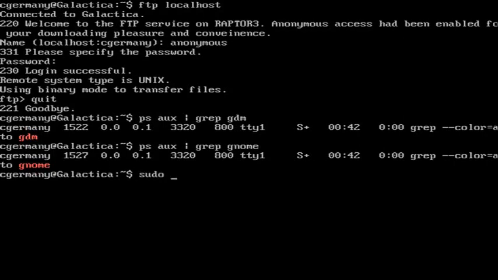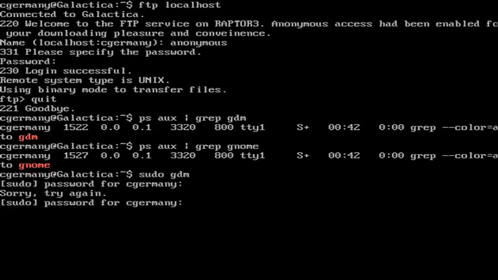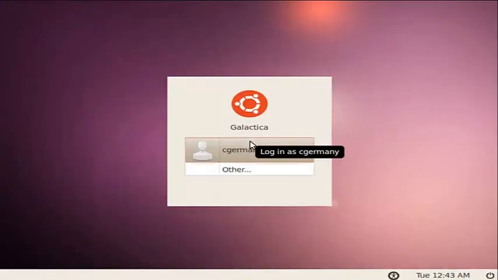I can just say sudo gdm to launch the GNOME Desktop Manager. Let me authenticate with my password, and it'll go ahead and start launching X Windows. Well, if I type the password right. And it'll launch X Windows and bring up Ubuntu.